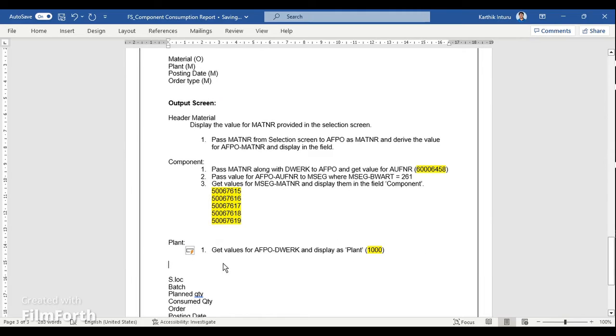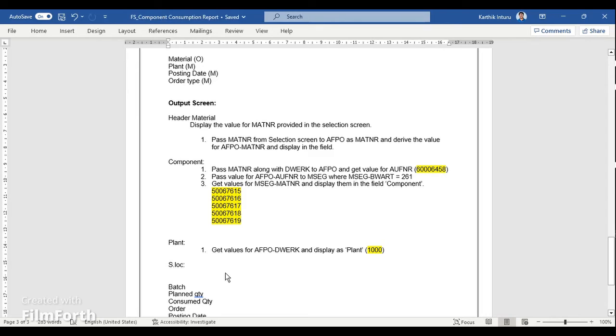Now the storage location. The storage location for the components is not available in the AFPO table, right? We will have to get it from the MSEG table where the actual consumption took place. Since we have derived the component details from the MSEG table, you can use pretty much the same logic for the storage location as well.